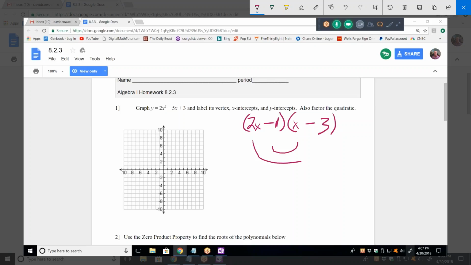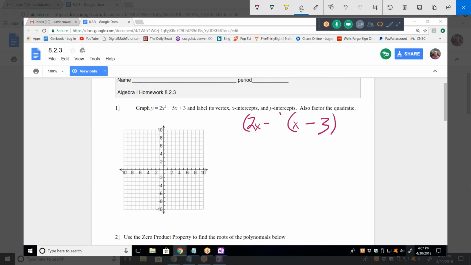Negative 1 and 6x, and that gives you negative 5x. No, it doesn't. It gives you negative 7x. Oh, because they add, I forgot that. Okay, so that's not the answer. That's why you always do that check.